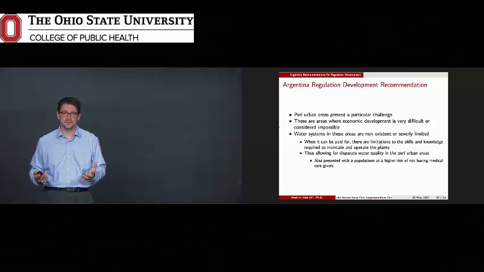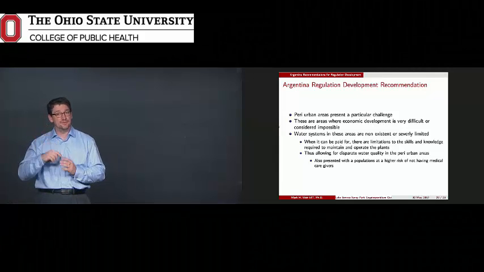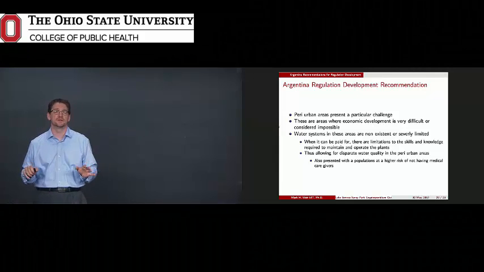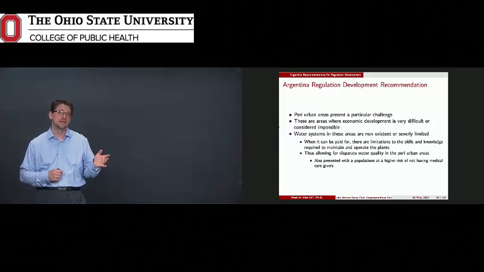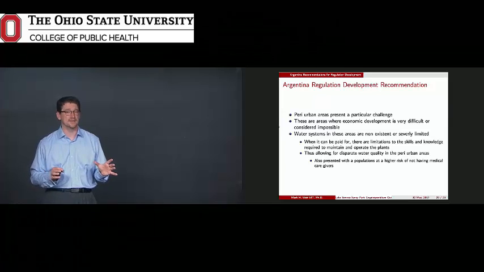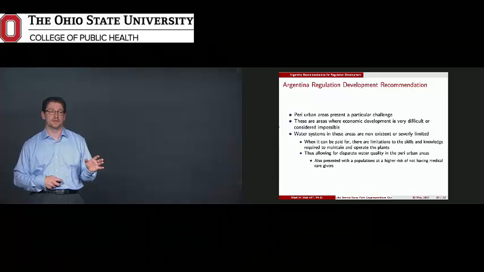There wasn't really a very easy way of assessing that. And so the regulations really didn't catch up. They don't have any protozoa regulations at all. They're really just looking at indicators, E. coli O157:H7 and Pseudomonas aeruginosa. Those are really the only pathogens that we're looking at when we're talking about Argentine drinking water regulations.